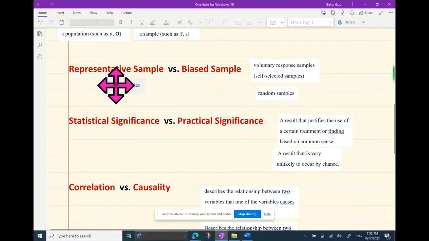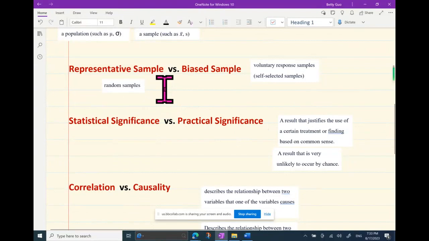When you do your homework and you see the keywords "randomly select subjects from the population and form a sample," that indicates the sample is a random sample. In the next section, we are going to look at the definition of a random sample in more detail. So at this point, you only need to know a random sample is representative. When you do your statistical research, you want the sample you draw to be representative, so you want a random sample.